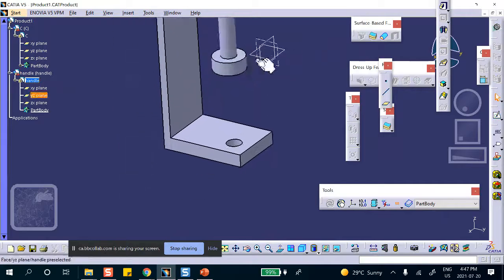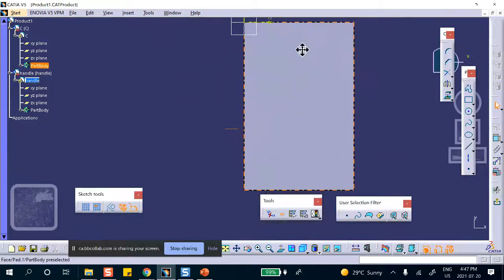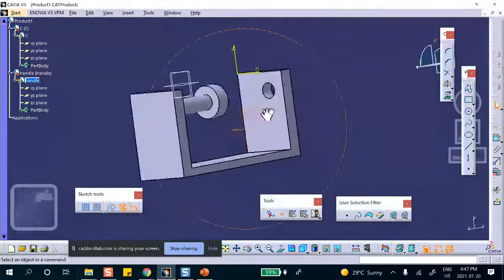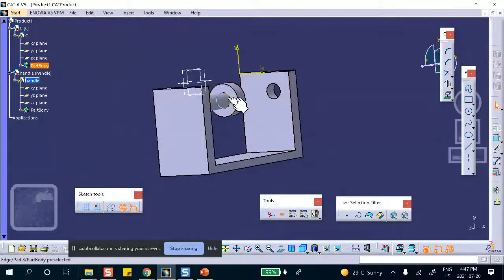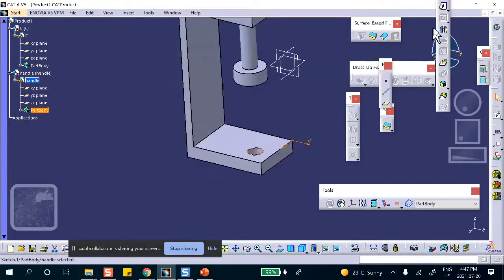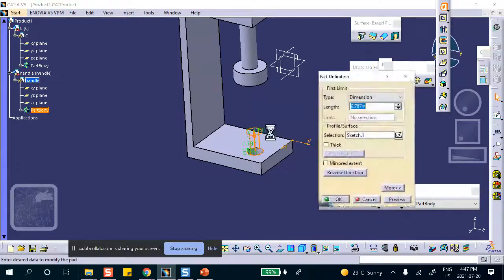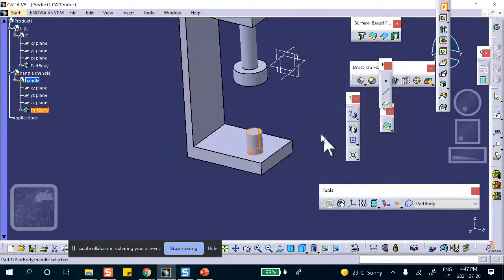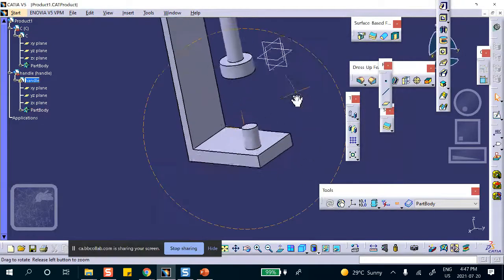All right, so why don't we do this? On that face, we will sketch. Okay, let me project this little one. Good. Exit. I'm doing this the long way. You know, there are shortcut ways of doing stuff like this, multi-pad and things like that.